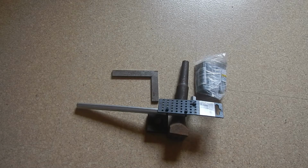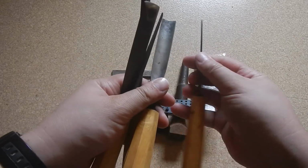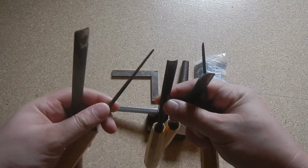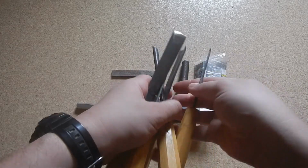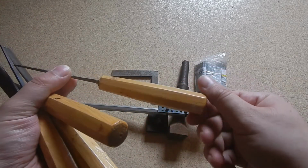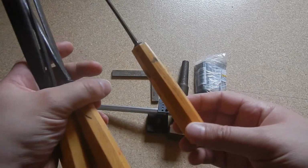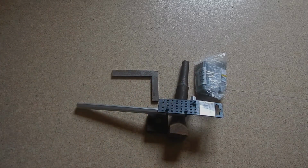And the best part of the last flea market was this fine assortment of carving chisels, all various sizes, and yeah, can't wait to sharpen them up and have them ready for the next carving project. The handles make me think they are made from files, and yeah, for a few bucks a piece I just couldn't pass them up.